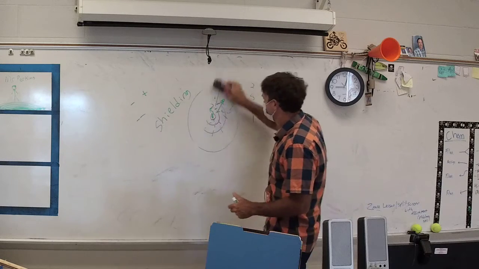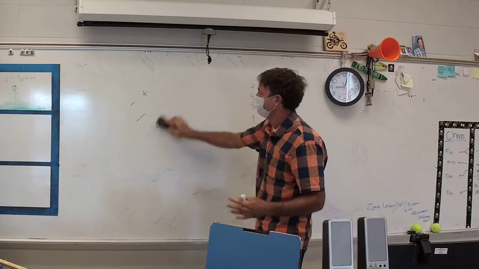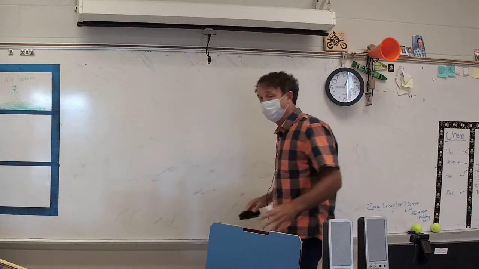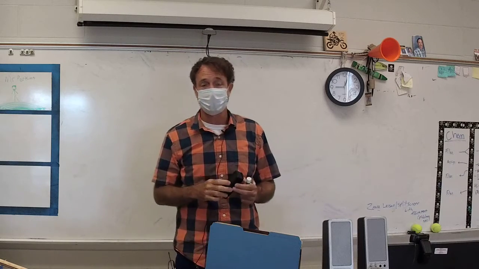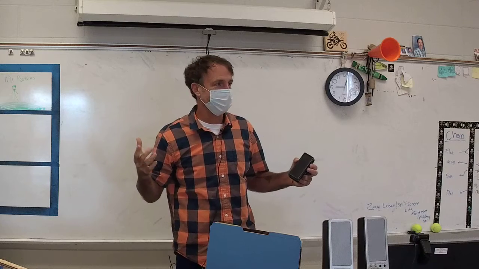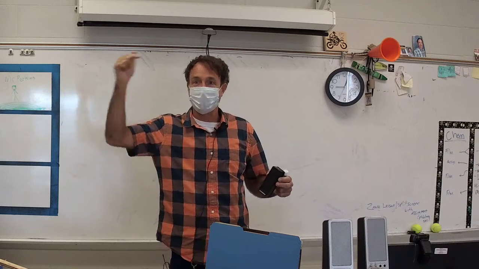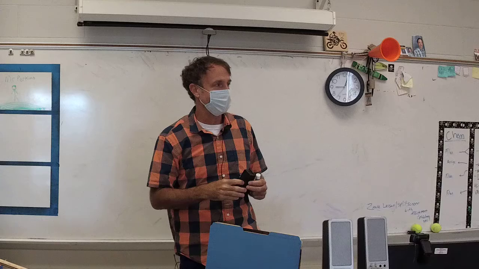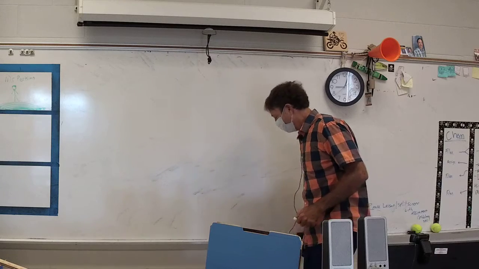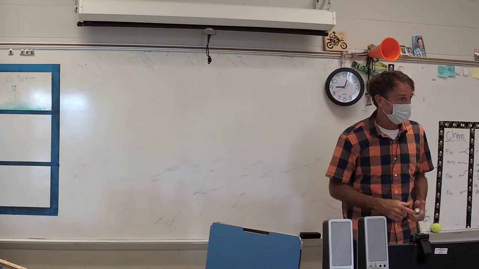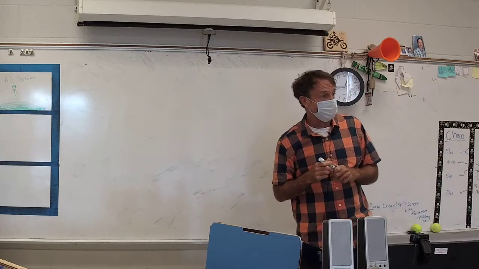Electron shielding, I think, is simple enough. I don't need to talk about it anymore. If you're at home and you don't understand electron shielding, play the video over again, right? Other electrons are getting in the way of the outer electrons. That's electron shielding, okay? So we've talked about ionization energy, and here's the exact opposite thing, right?